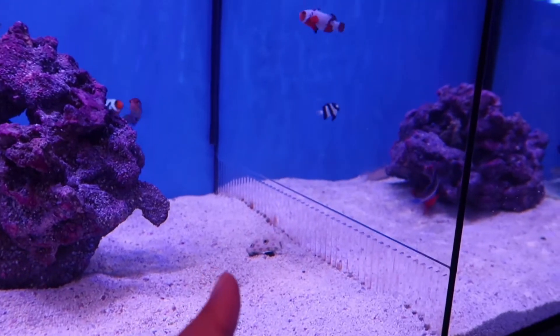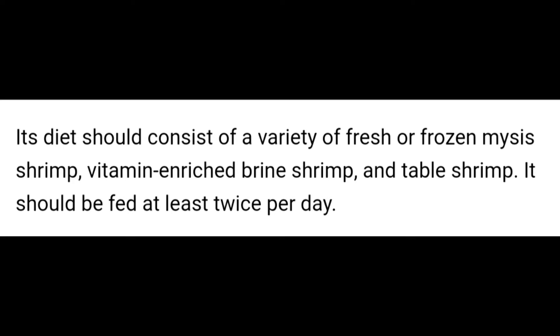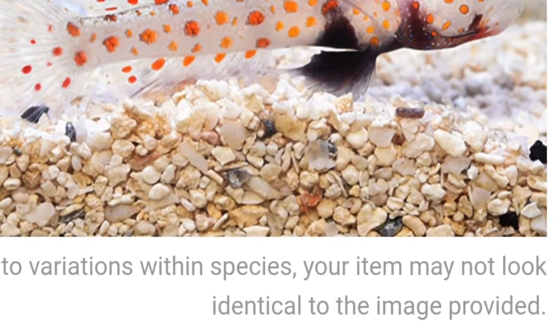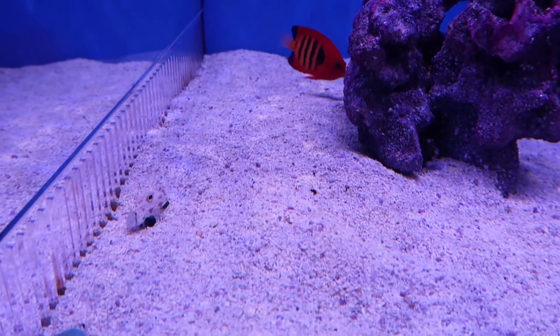When I saw the fish in the fish store, the fish was incorrectly labeled as an orange spot goby. So I did my research right there in the store, as I do for every fish and every coral I'm going to buy, to make sure I can provide a suitable home. It came up as easy to care for, feeds on frozen mysis and/or brine shrimp — exactly what I feed in my tank. It didn't look exactly like the picture, but with any species you're going to have color variations depending on sex, so I didn't think anything of it and told the employee I wanted that orange spot goby.